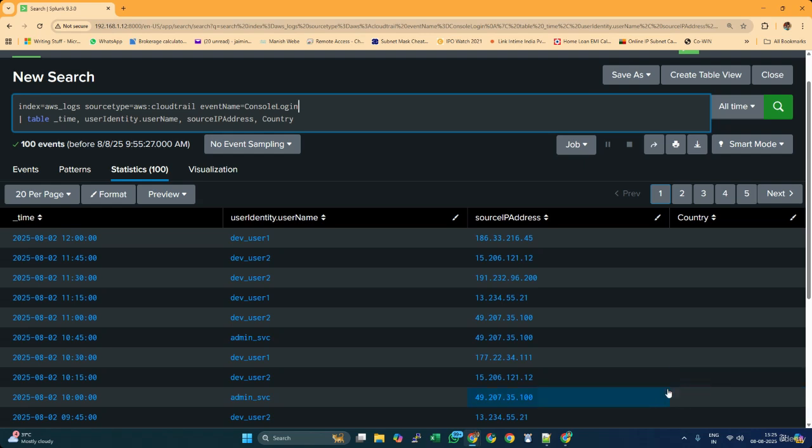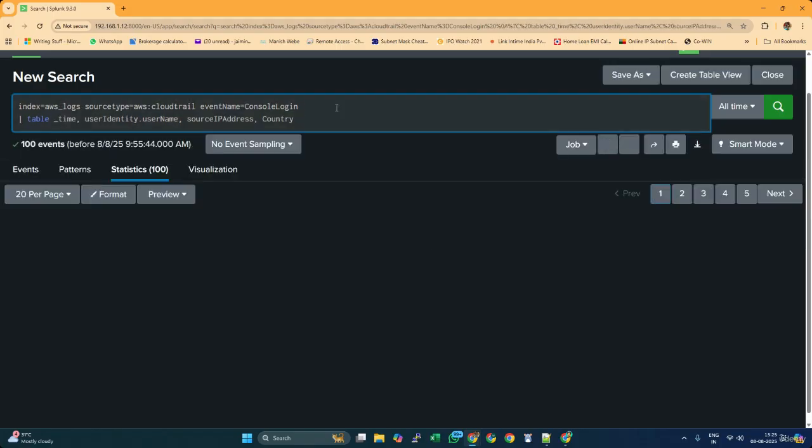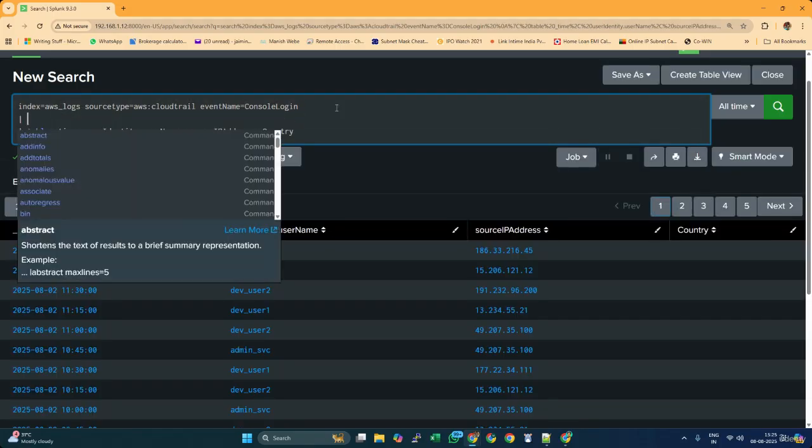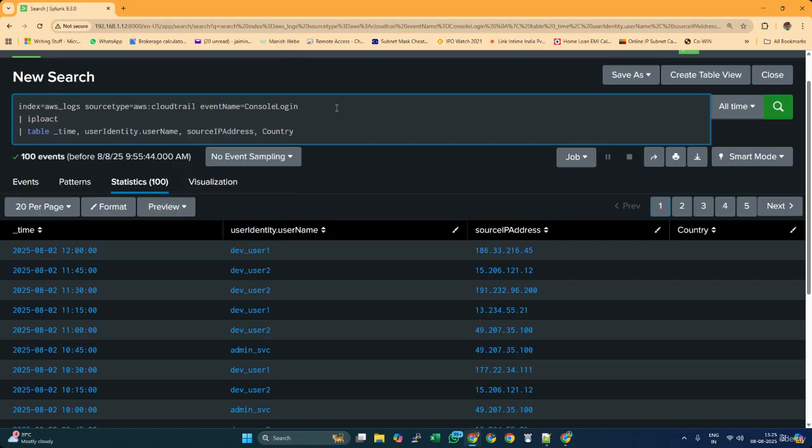So we need to add one more SPL command, which is iplocation. Why iplocation? Because the iplocation command is used to enrich your event with geographical information based on the IP address. So I'm going to add iplocation. Perfect.